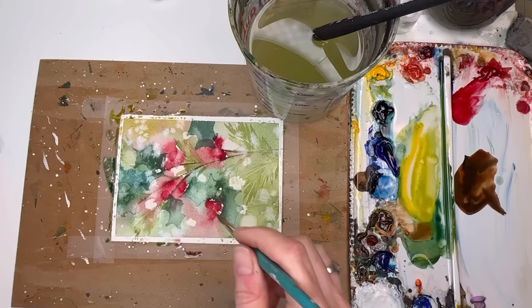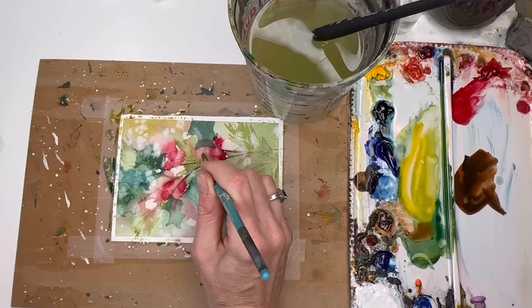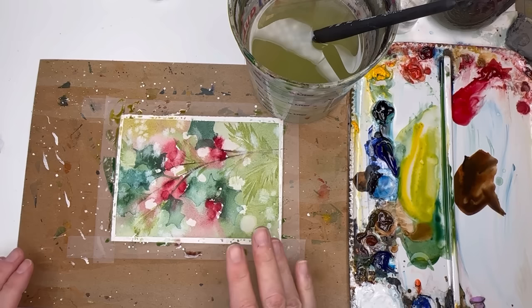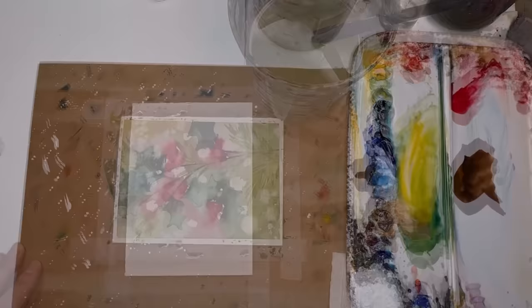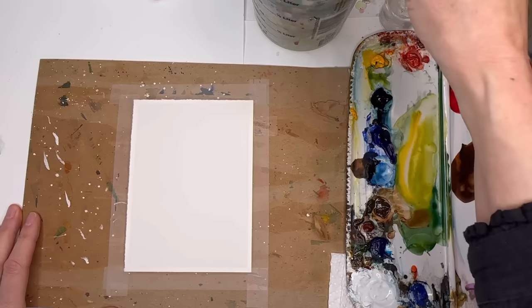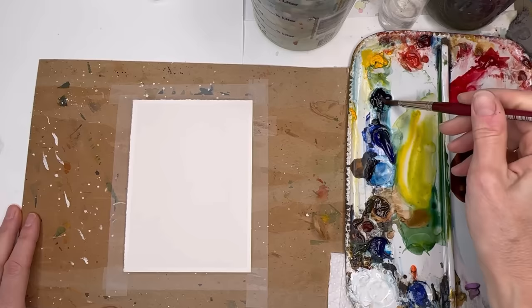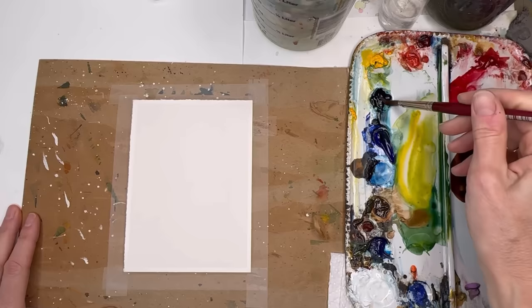You might want to remove some paint around your little berries — because you've lost the berry in all that washing — then go back in and paint it. There are no rules that say it has to remain empty. Really kind of pretty, right? And look how long it took — like five or six minutes. It's super easy. Now let's try another fun one. Everyone has done an evergreen branch with a ball hanging from it, so let's continue that and mix up some deep green, yellow, Prussian blue, and burnt umber.